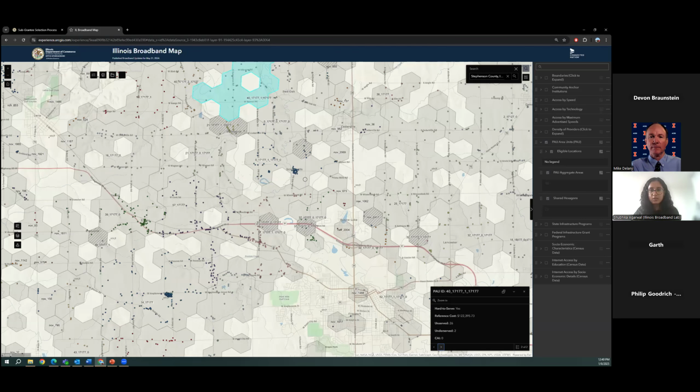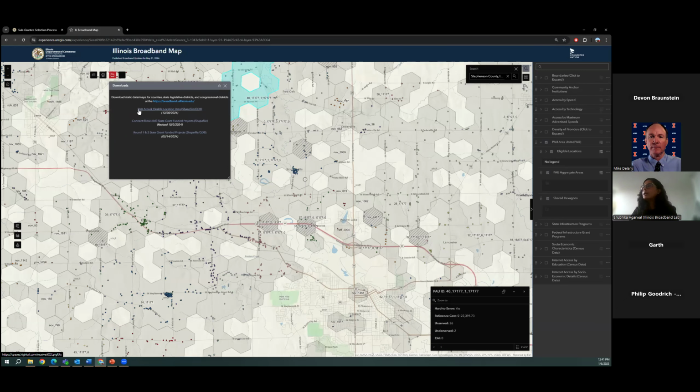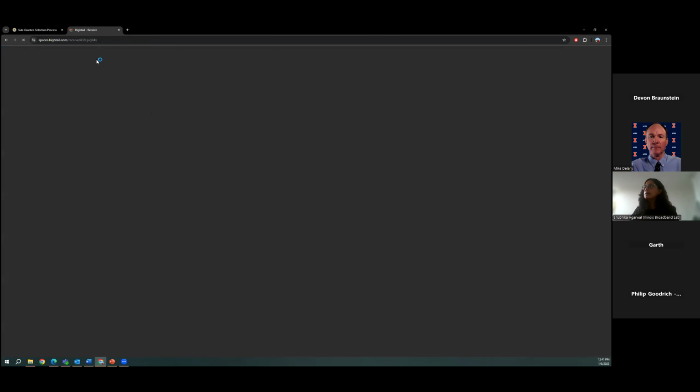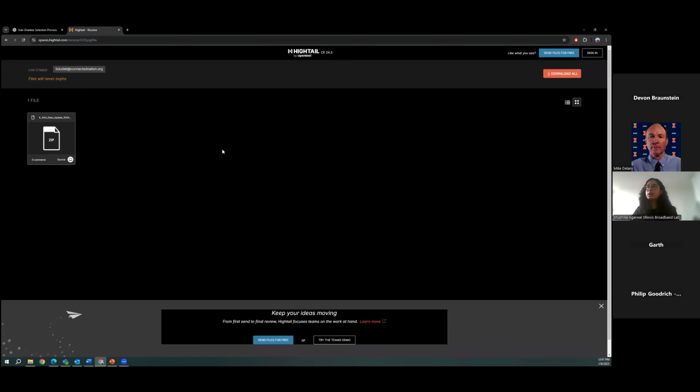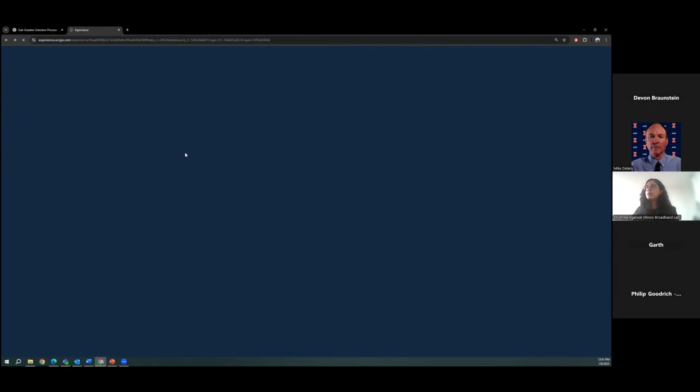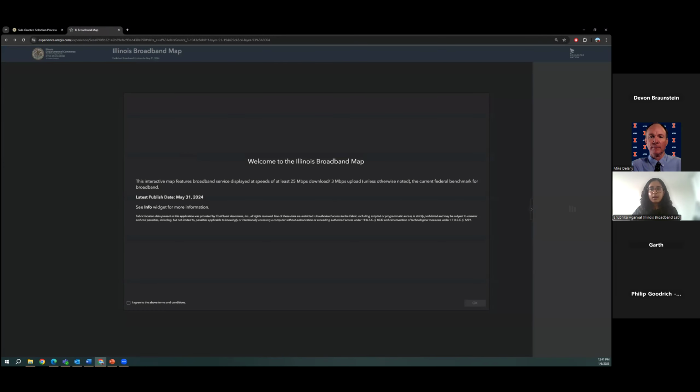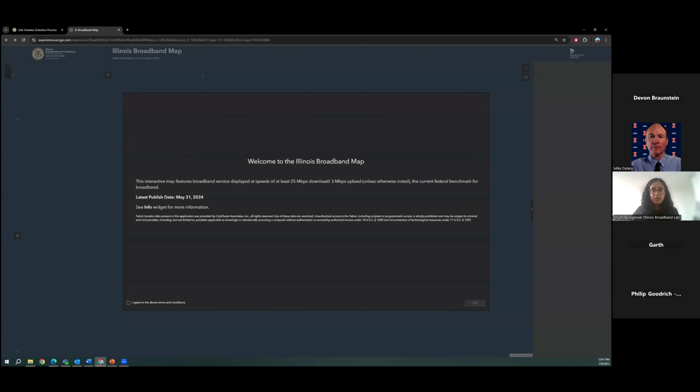Sure. And one last thing, as Devin had mentioned, if you are looking to bring this into your own software and look at the eligible locations and areas, here's the downloads widget, and we have the PAU area and eligible locations data. When you click on it, it takes you to another link where you're able to download the zip file. Once you do that, you'll need a mapping software to bring all of this in. But that is where you're going to find that download information. And I'm going to stop sharing. Great. Back to Devin.